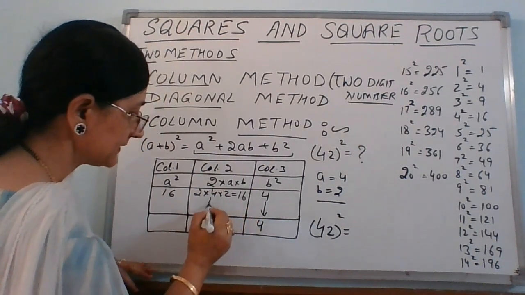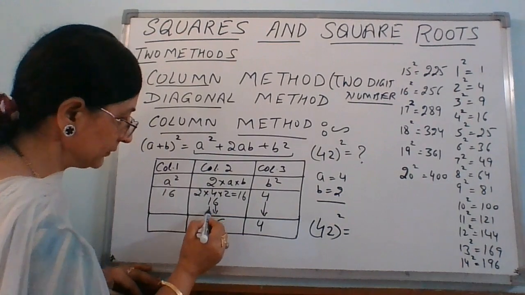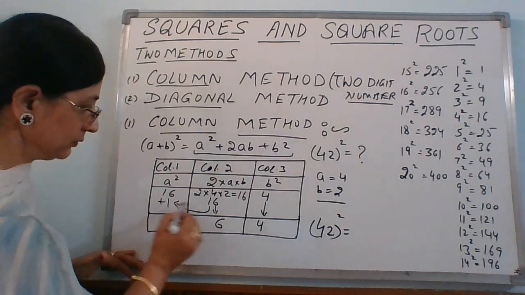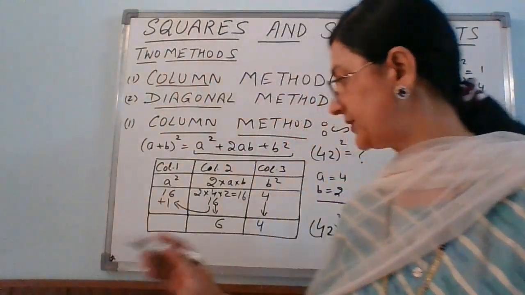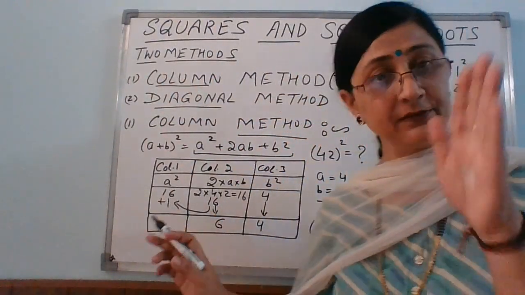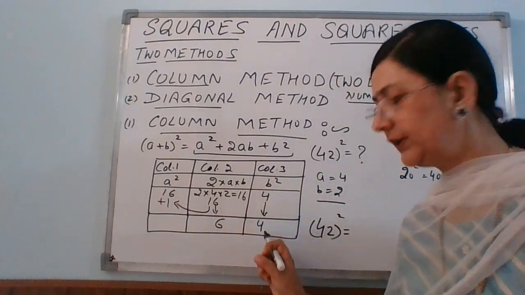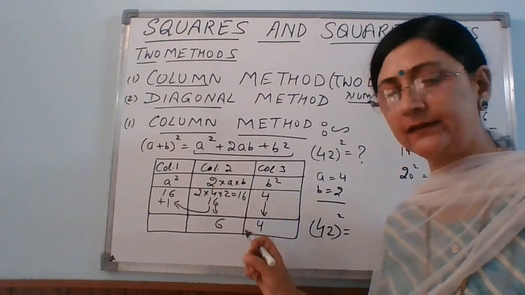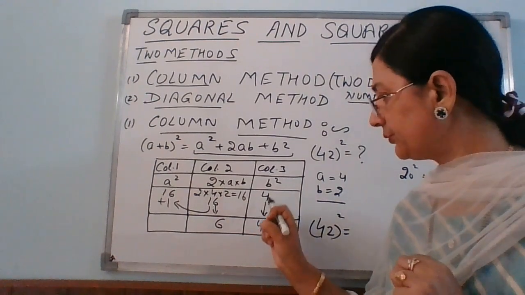Now here the number is 16. Write here the units digit, and the 1 goes to the next column and is added there. Whatever digit is in the tens place goes to the next column and is added there. I'll repeat this again. If there are 2 digits here, you note down the units digit, and the tens digit goes to the next column. It goes units digit, tens digit, hundreds digit. So here there will be only 2 digits, units and tens.